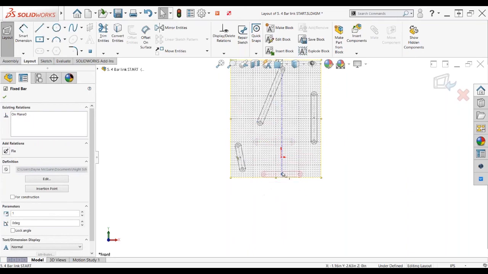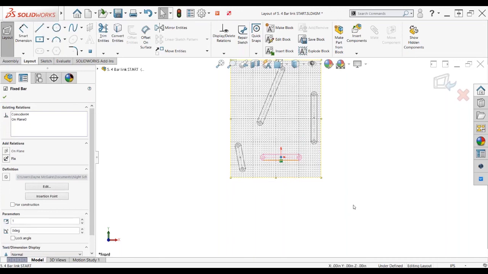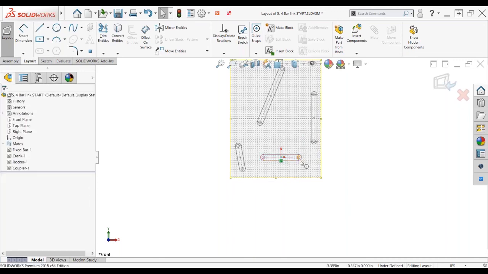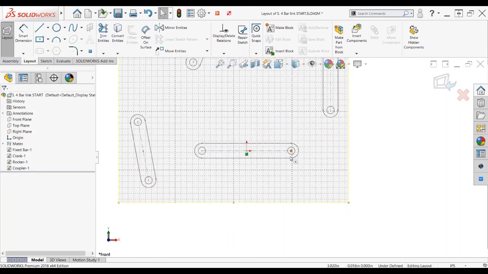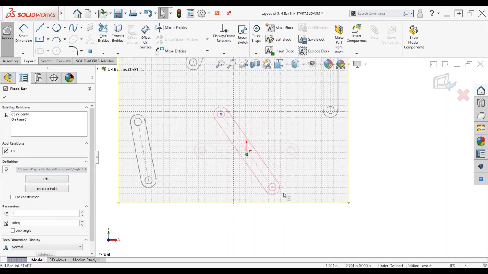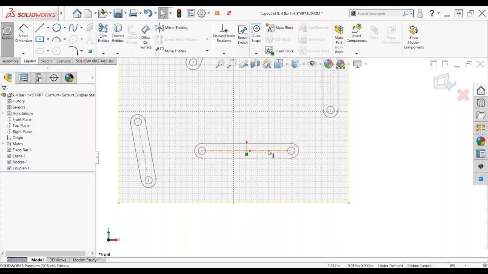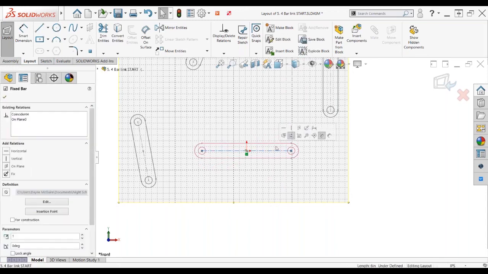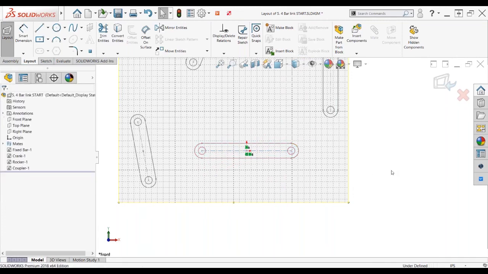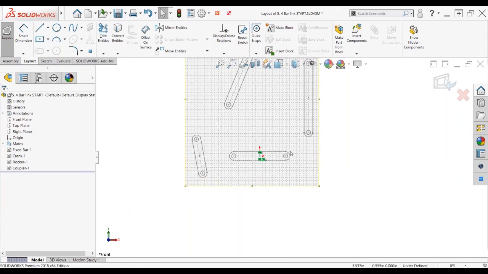So I can move them up and down on this plane, and I can rotate them on the plane as well. So I'm going to take this component and make it coincident with my origin, and that will get rid of my translational degrees of freedom, but I can still rotate this. It can still spin. So this is going to be my fixed bar of this 4-bar member. I'm going to take this construction line and lock that at horizontal, and now it is fixed right there.